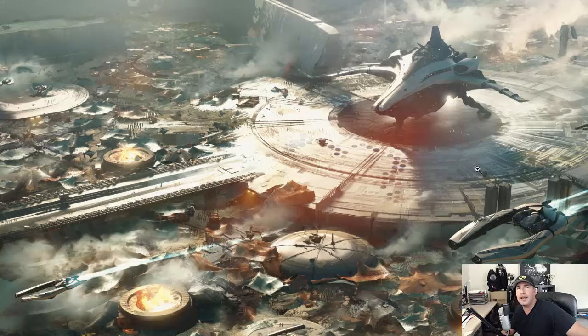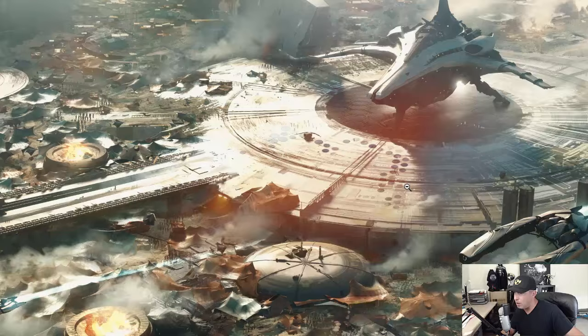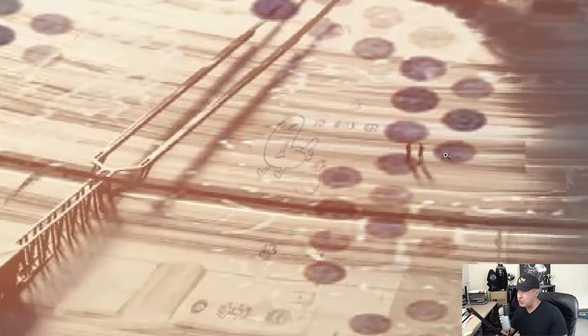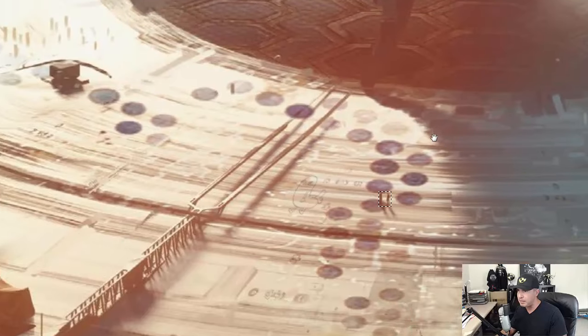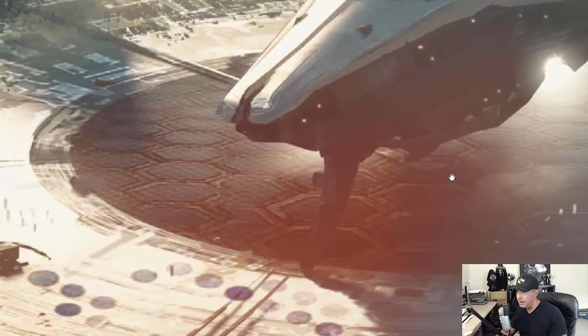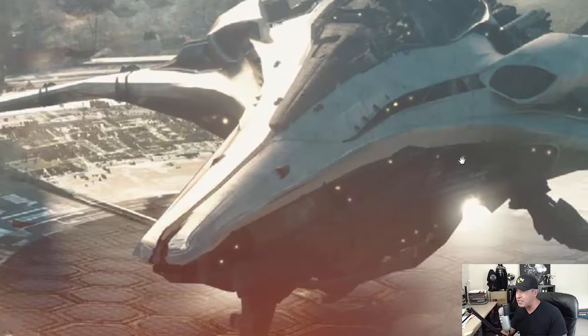Let's zoom in a little bit on this picture — enhance, enhance a bit more — all right, that's about right. What we are looking at here, and I want you to look carefully: we are looking at two people standing here. Assuming these guys are about 1.8 meters in height, we have to zoom out to actually see this more. Look how massive the landing gear is on this thing — that's just the landing gear. We keep panning and the entire ship doesn't even fit in.